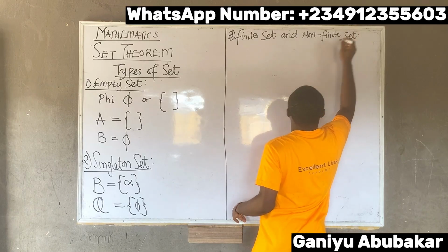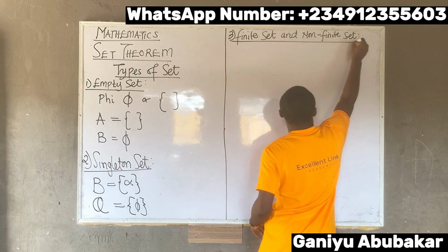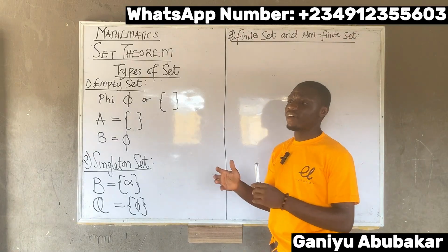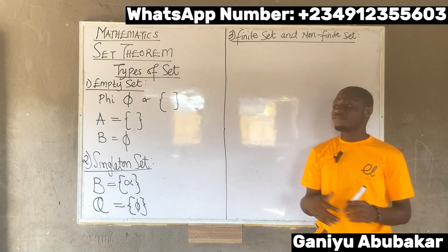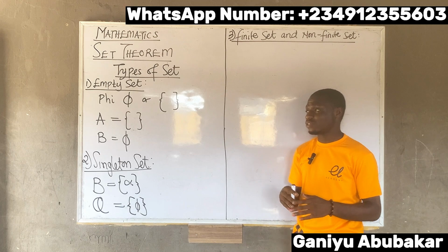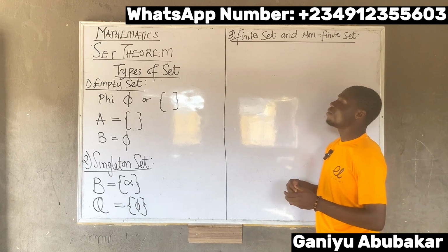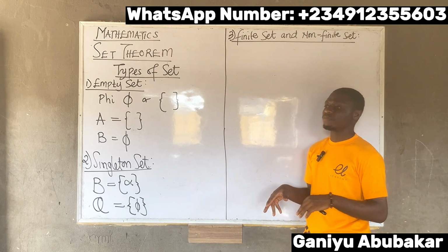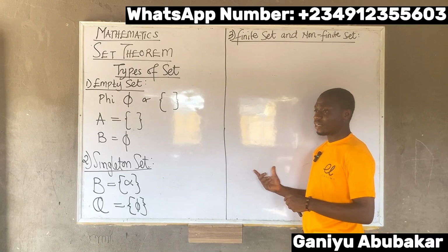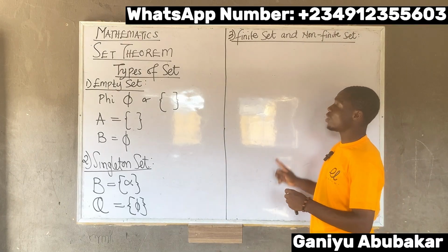Shall we? Now, in this word here, there are two key concepts: finite and non-finite, or whatever English you want to use there. By the way, now listen, please. There's something you need to observe here as we are doing this particular one.